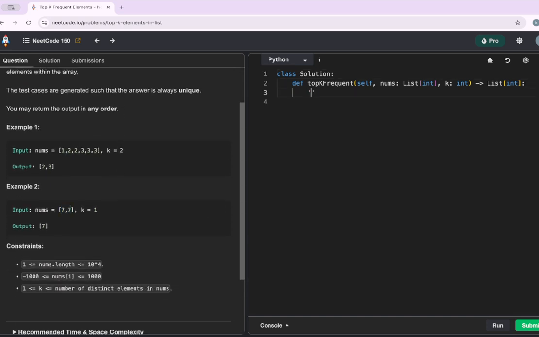Let's go ahead and jot down some of our ideas here. So let's talk about cases. We're given a very basic case here, and we end up returning 2, 3, and here we're given 7, 7, and we are returning 7.